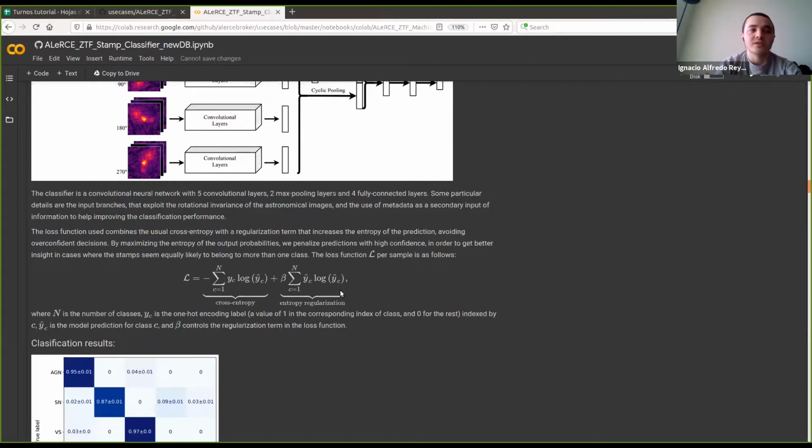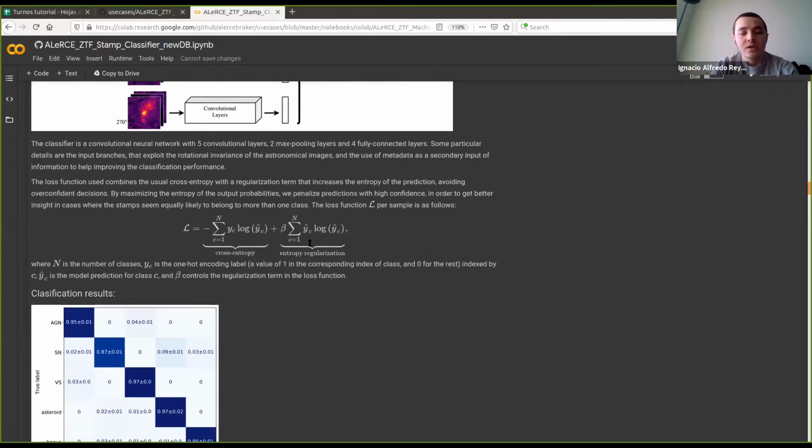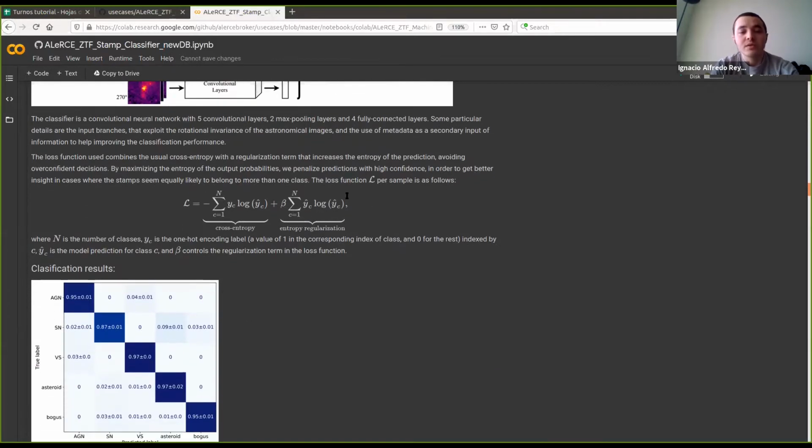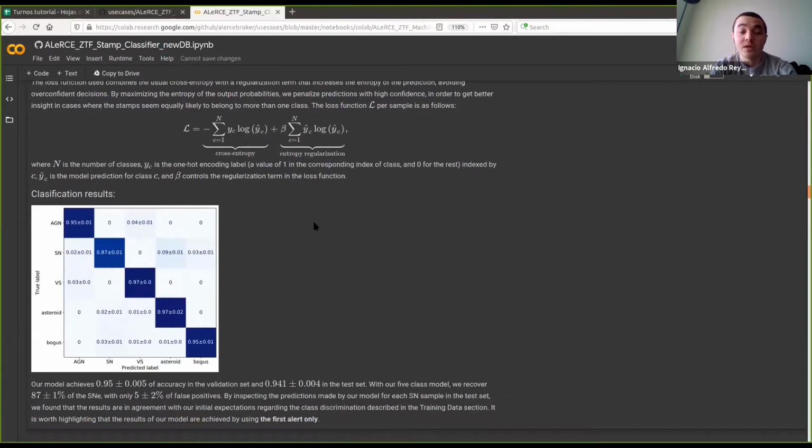over-confident classifications. For example, if the model says with 100% confidence that an object is from a given class, we have found by experience using the Supernova Hunter that that's not that useful for the astronomers to perform the manual classification. So this tends to give more spread out probabilities among the 5 classes. And this helps a little bit the astronomers, and it keeps the good results also in the confusion matrix, and helps the astronomers to perform the classification and take a decision.